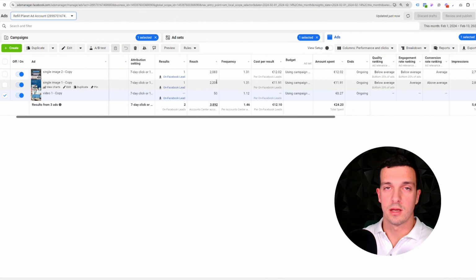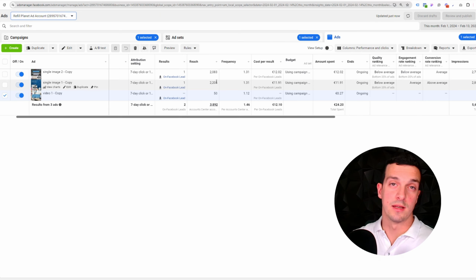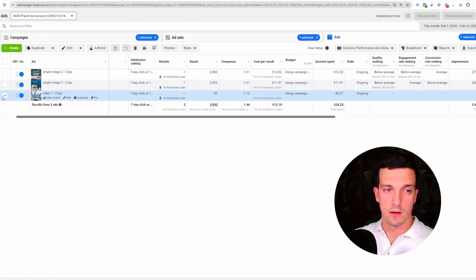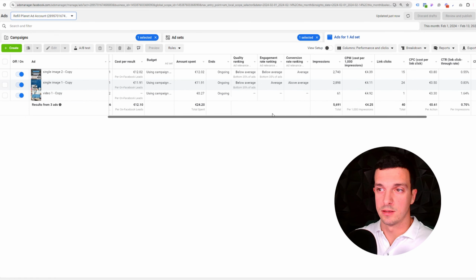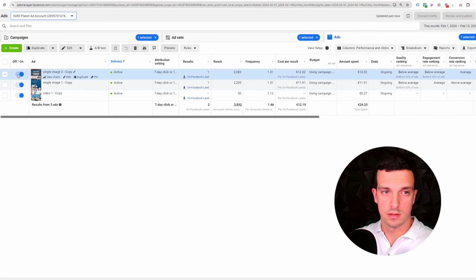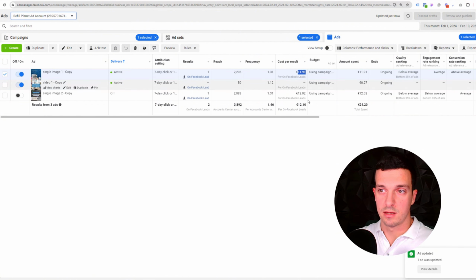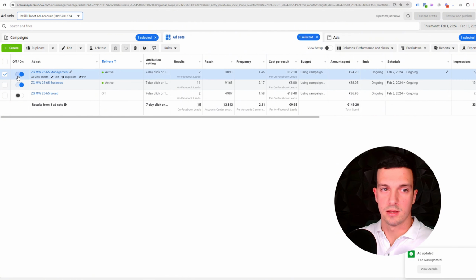Facebook Meta is going to sometimes prioritize other ads and won't give any impressions to some others. So you want to wait it out and see what happens. So in this case, if I would kill something, I would kill this one, because this one has a better click-through rate and a slightly better cost per lead.